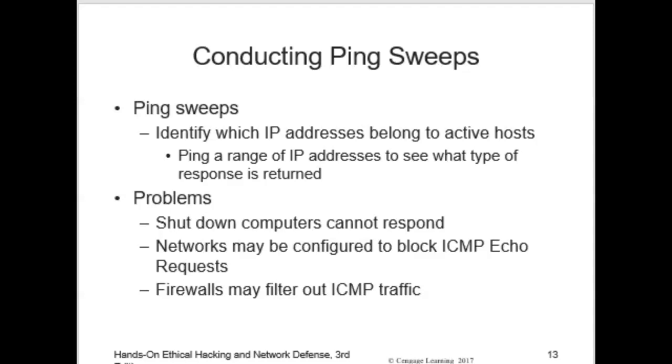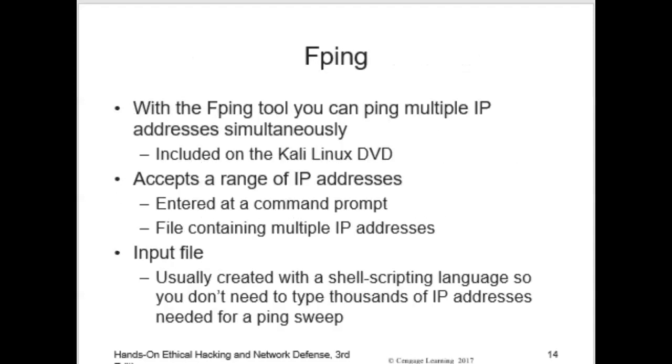The problem is that the computer might be shut down at the time of the sweep, so you might not get the response you anticipate. So this could be conducted several times, right, and compared. Another problem: network administrators may configure nodes to not respond to an ICMP echo request, that's that type 8 request, to respond to it with an ICMP echo reply type 0, right? And also we can add the possibility of a firewall filtering out ICMP traffic. It's another way to do that.